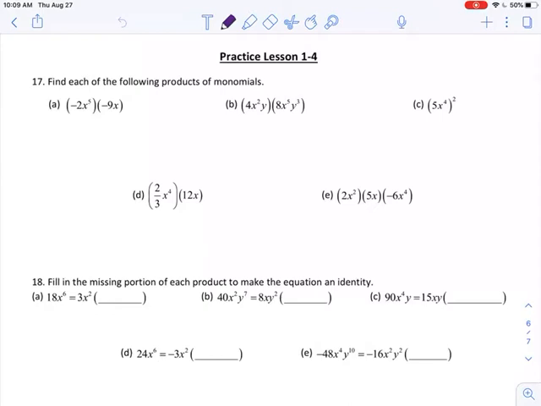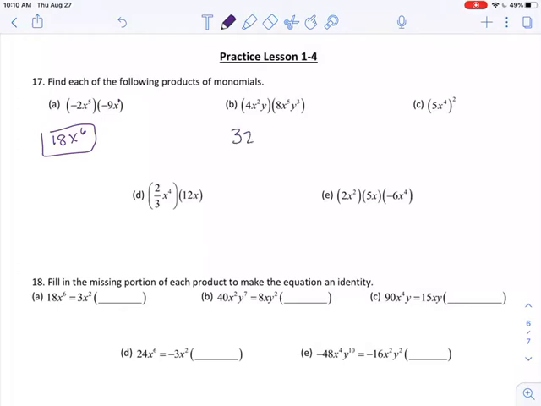Remember, when you're multiplying, you're going to multiply those coefficients, those numbers in front. So I'm multiplying the -2 times the -9, and that's 18. And when I'm multiplying, I add exponents. So there's 5 x's on this one on the left, and if there's no number right here on the right, there's 1. So it's going to be 18x to the 6th.